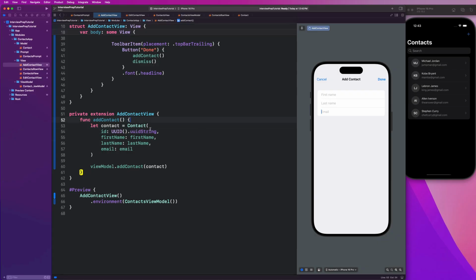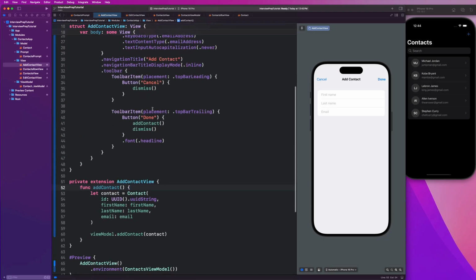So I would just add that form validation here and then potentially add some custom error handling as well to say like, hey, if they enter an invalid field, show them some sort of error message when they try to hit done, or maybe implement some sort of UI component that shows an error message there if they enter invalid data. So yeah, that's, I think, a pretty good answer for how you would implement form validation there.